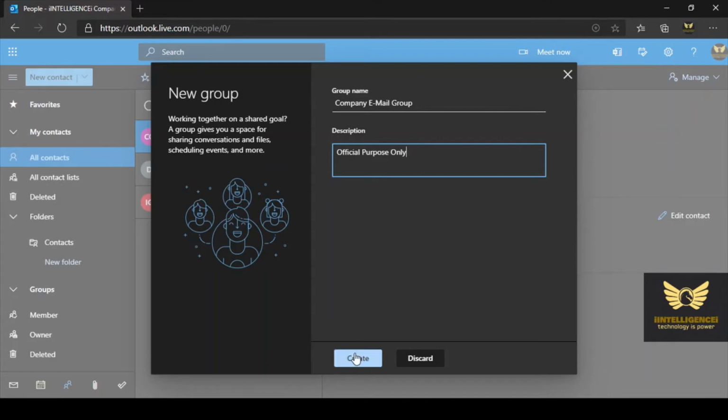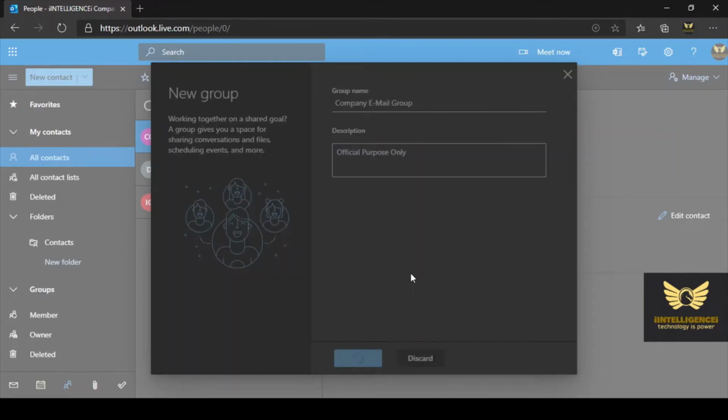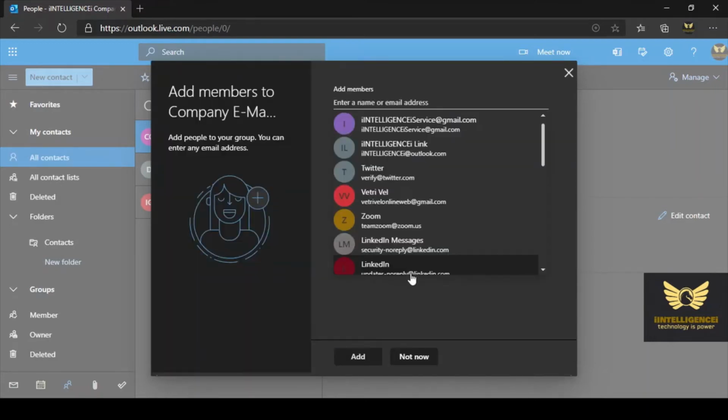Now just click Create. Now you can add members to that group, the newly added group, company email group.